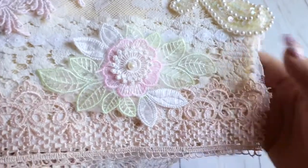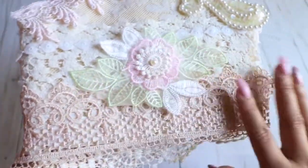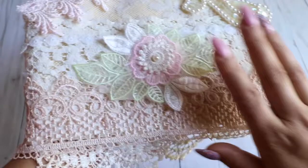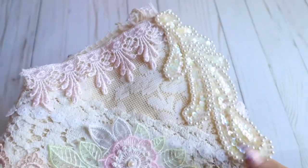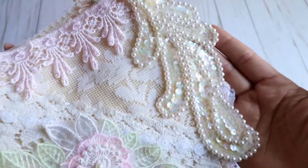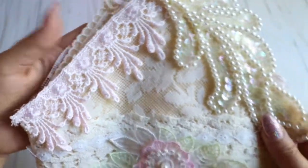For the bottom here, I used this beautiful darker pink type of color lace, and I wanted to put it on the bottom because it looks like a picket white fence. I put it on the bottom, and then I used this beautiful flower that comes in the kit with these vintage trims and laces. On the top here, I used the sequins embellishment that she put in her kit. It is absolutely stunning, and I just put it on the side there to create more of a roof. This is a pink ivory Viennese lace here as well that I used on the top.